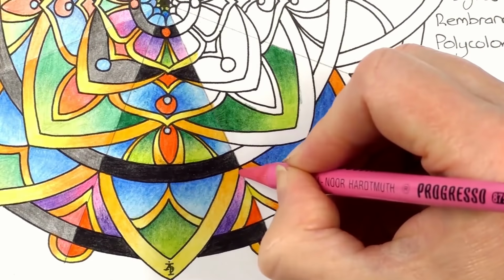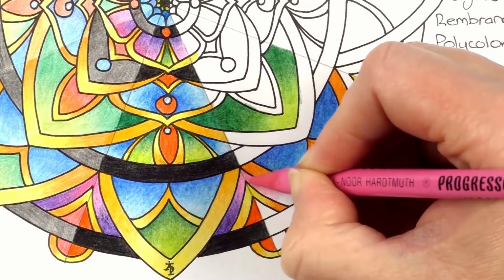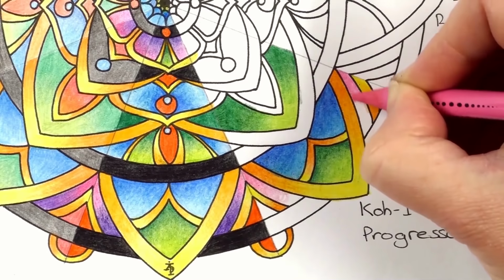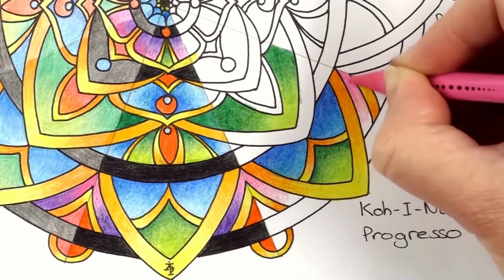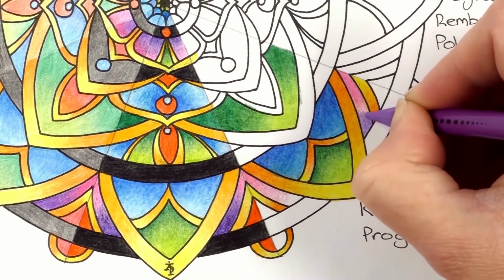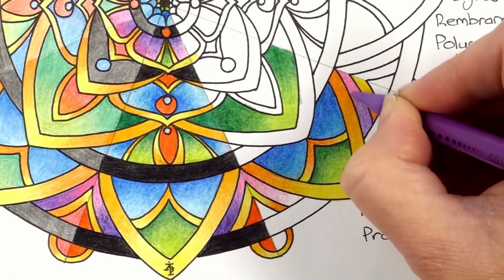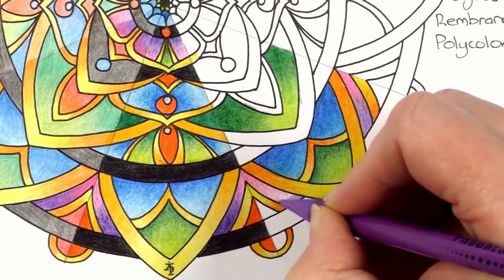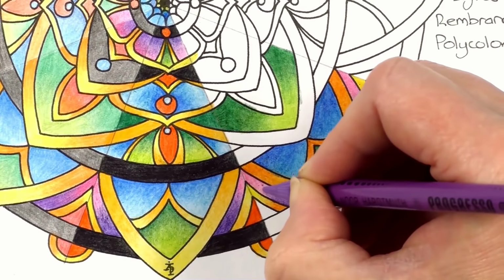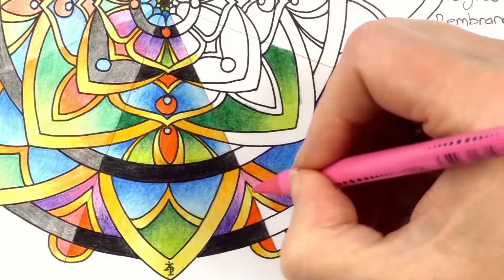Okay, let's try the pinks. This is a nice light pink. Let's see how this one goes. I can say that the laydown so far has been very consistent across the range of colours. They all perform pretty much the same. There's only one purple in the set, but it is only a 24 set. The purple is a bit lighter than I'm used to, but again, it's not bad. Not super bright, but it's not bad. If I was using this set, I'd probably supplement it with purples from another set. I do like deeper, brighter purples, but that's not bad at all.